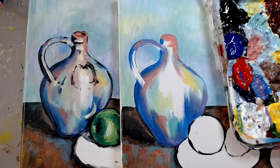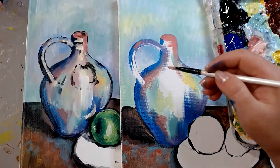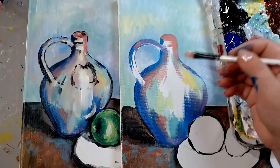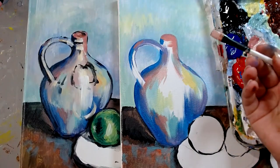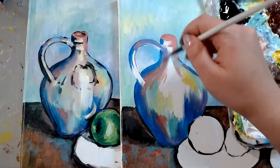The next color I'm going to move to is going to be the same, but mixed with white. So I'm going to take lots of white, mix it, not even with all of it, with some of it, to create this lighter shade of that. And with this lighter shade, do you see? It's like a fair pinkish skin tone color. That's what it looks like.